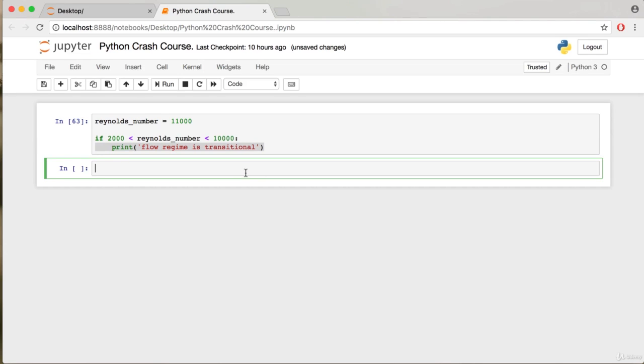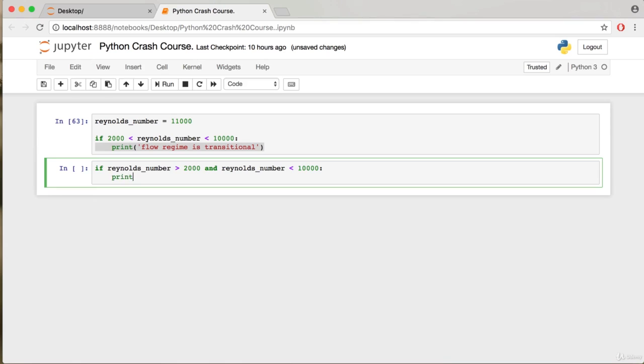This could have also been done with a logical operator. Instead, we could have written if Reynolds number is bigger than 2000 and Reynolds number is smaller than 10,000, print flow is transitional.